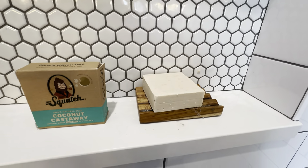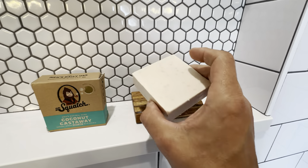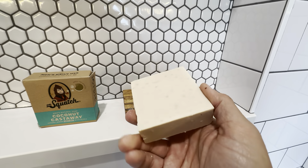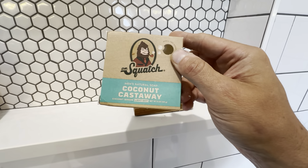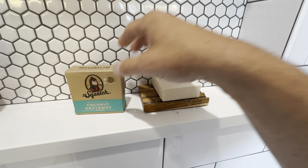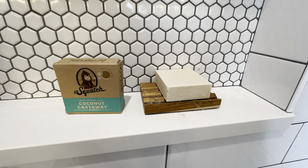I like this company because they have a lot of different scents. A lot of other natural soap brands only give you one, maybe two or three variations. This company has a tremendous amount of them. I'm still working my way through trying a lot of them — I'm very happy with them. They smell great, do a really good job cleaning, and I highly recommend it.